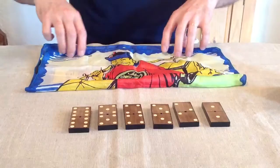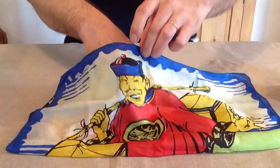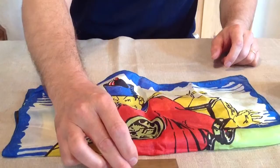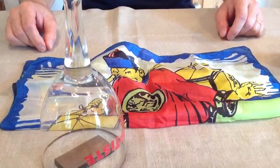I just put a silk handkerchief on the dominoes and under the cover of the handkerchief I take out one domino face down and I put it just here in front of you under a glass, so now we are sure that no one is going to touch this domino.